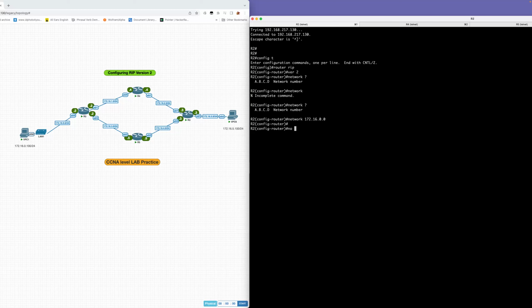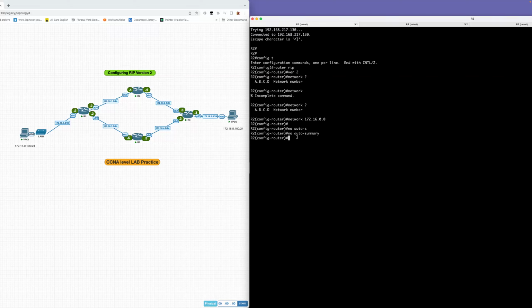And don't forget no auto-summary. Auto-summary is also a deprecated function, a function that happens at the edge of the major network.